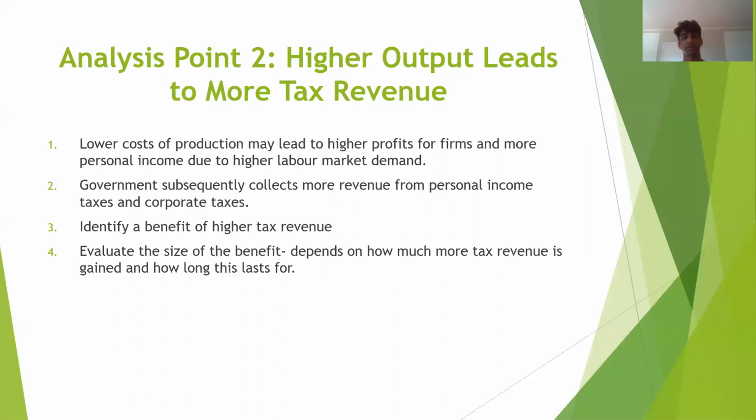Because as we said in our previous paragraph, because firms benefit from lower fuel costs, if fuel costs are a very small percentage of a firm's total costs, then arguably not much more output is going to be achieved. And therefore, there wouldn't be much higher labor market demand. And in turn, the amount of additional revenue that the government can collect in the form of corporate taxes and personal income taxes will be limited.